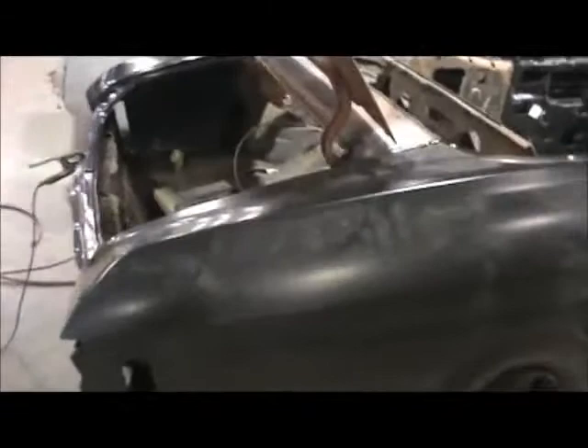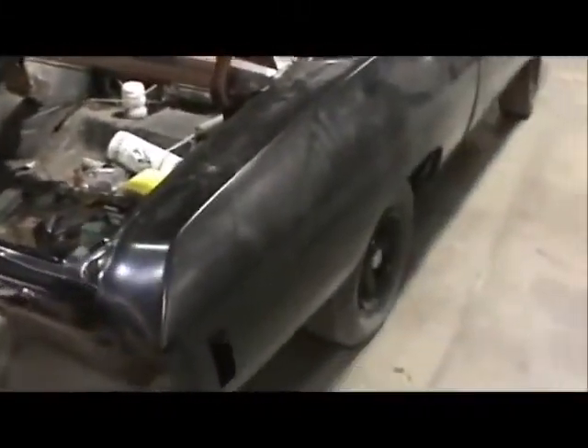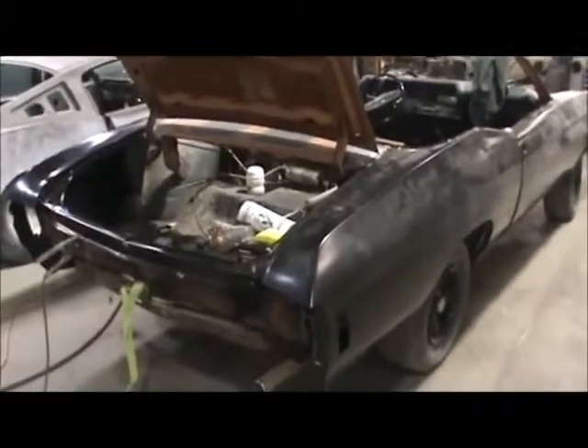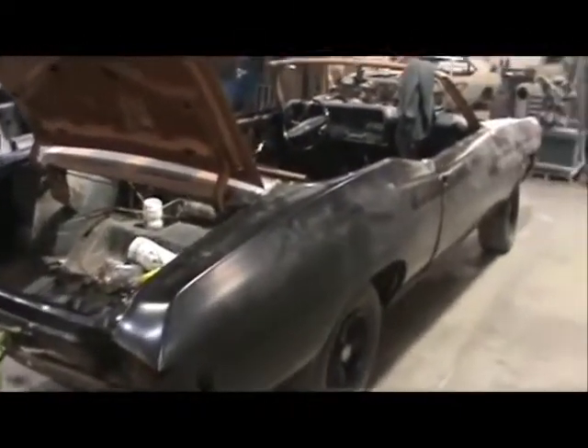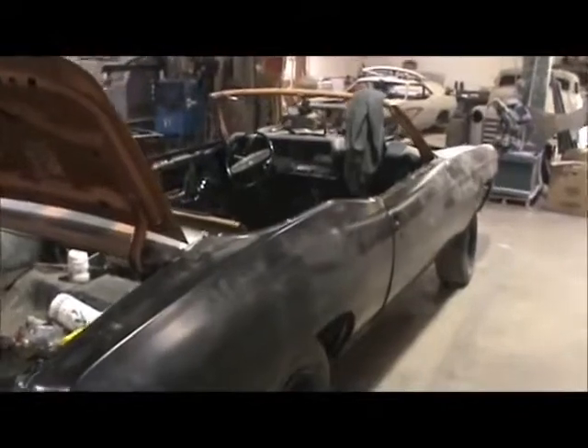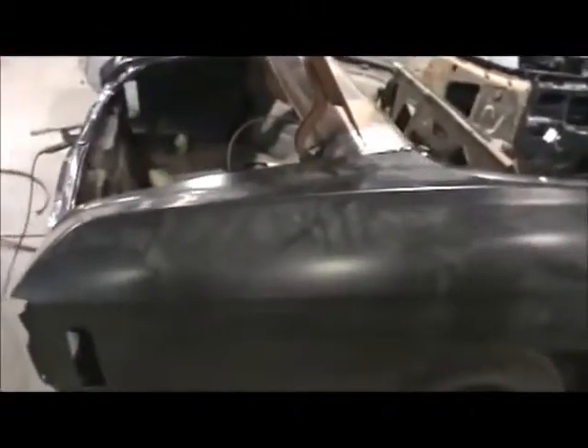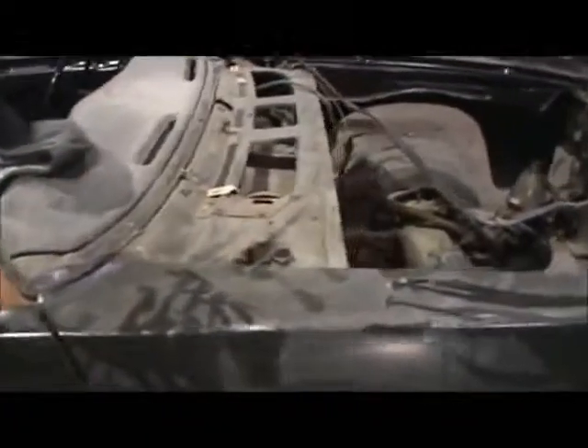The vehicle just got down off the frame rack. We were having issues with the front end sitting higher on one side than the other. We did find that there were bent frame rails on the left and the right side. Now that everything has been squared up, Mike will be able to adjust all panels accordingly, get all the seams lining up properly, and then go ahead and final weld everything in place.